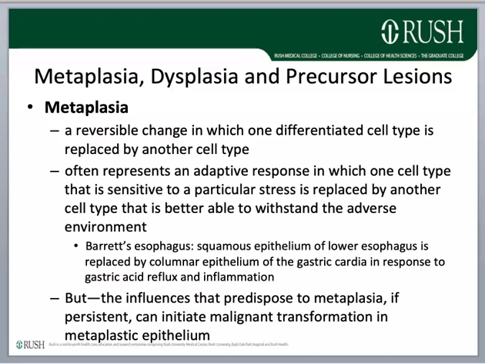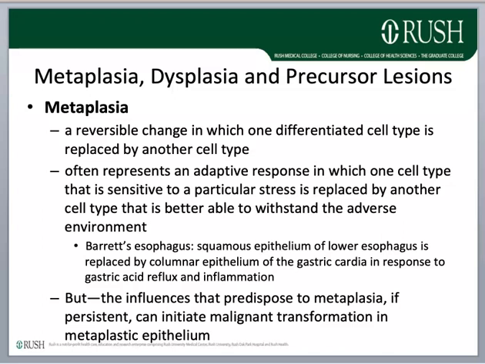And one example of this that you've already learned about is Barrett's esophagus, in which squamous epithelium of the lower esophagus is replaced by columnar epithelium similar to that normally seen in the gastric cardia in response to gastric acid reflux and inflammation.